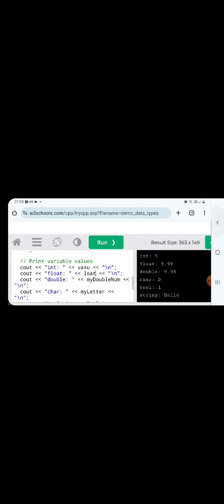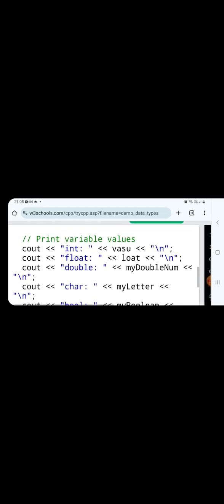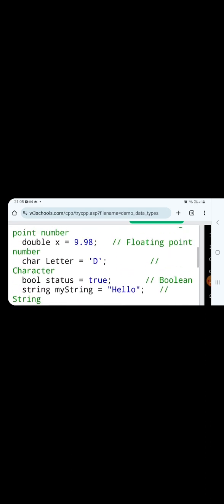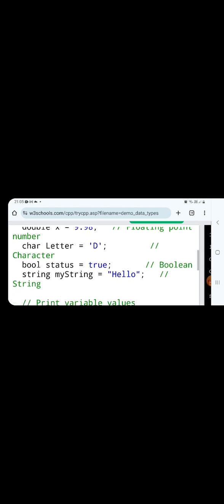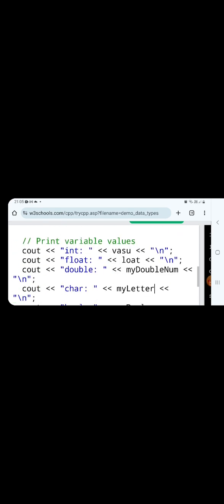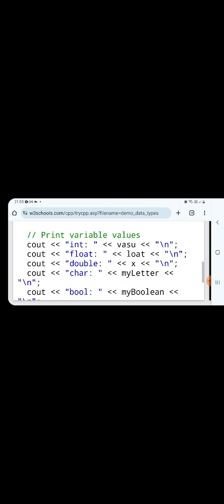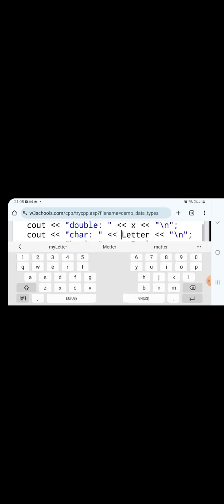Next, for double, the variable x, you call that variable. Next, char, letter: you have created the variable as only letter.